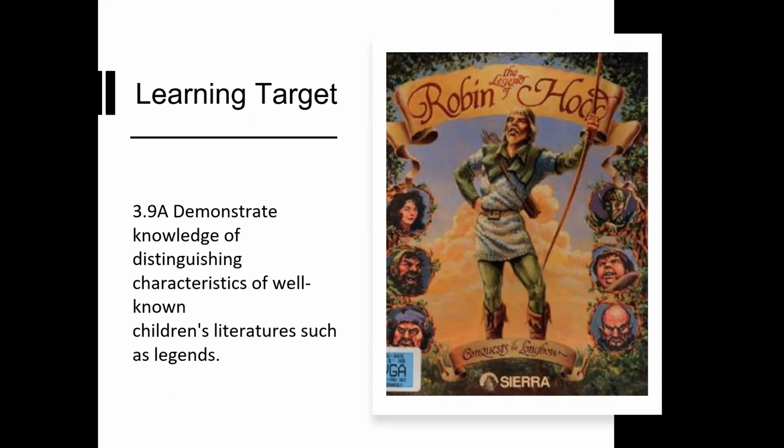As you can see, there is a picture right in front of you that has the title, The Legend of Robin Hood. Now, before I get into the exact definition of what a legend is, I want you to pause this video, take a moment, and just by looking at the poster of this book, what could a legend be? Just look at the title, look at the picture, and you figure out, what do you think a legend might be? Okay, hopefully you paused the video and you had enough time to think about what you think a legend might be based on this picture.